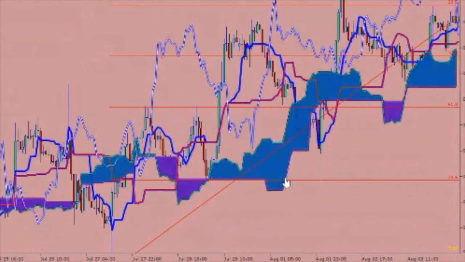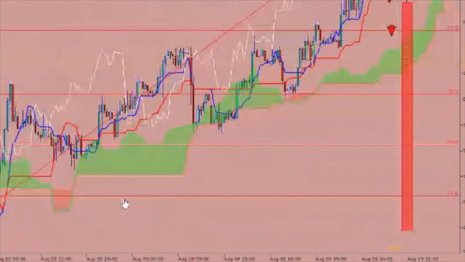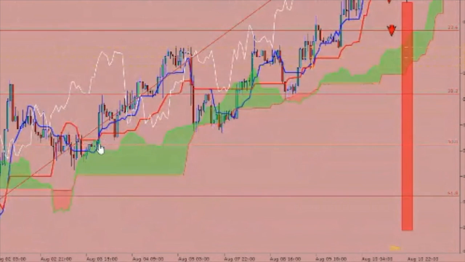confirmation for. We see again the blue line crossing above our red line right here with the green cloud, and this here is actually the perfect buy signal. Just exited the cloud, just out of consolidation. This is a falling wedge, so that's the formation.